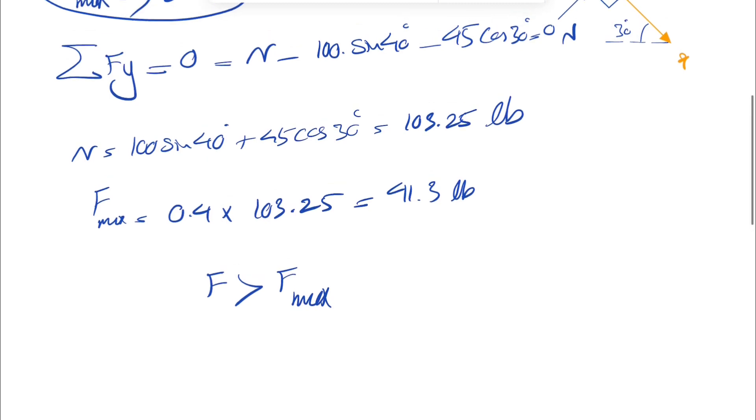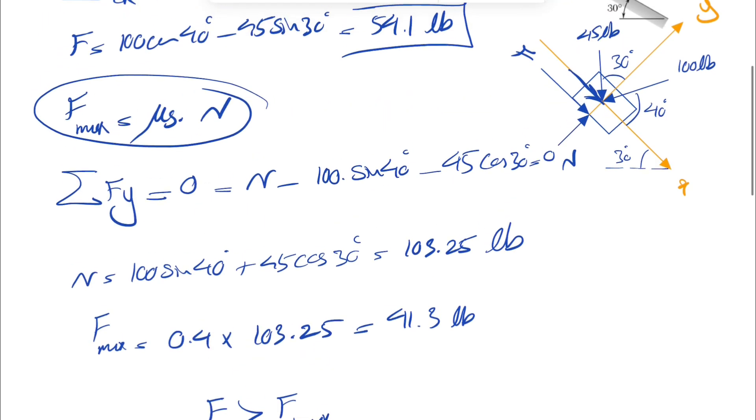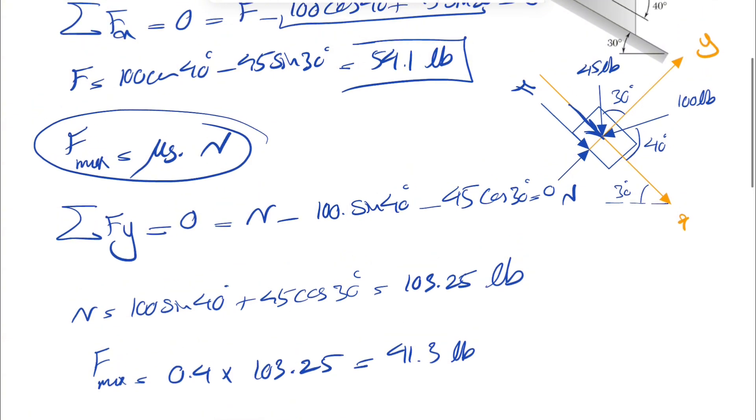So in order to figure out if the box is moving upward or downward, we know that friction is always in the opposite direction of the movement. So we figure out that our friction is actually in this direction, which shows that the box is actually moving up and the friction is against that movement.